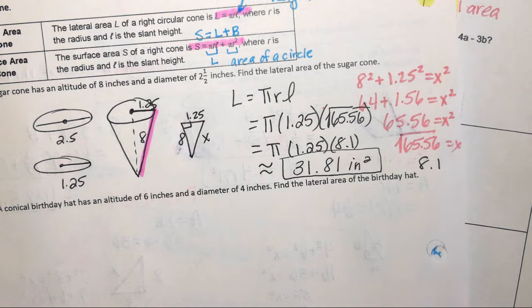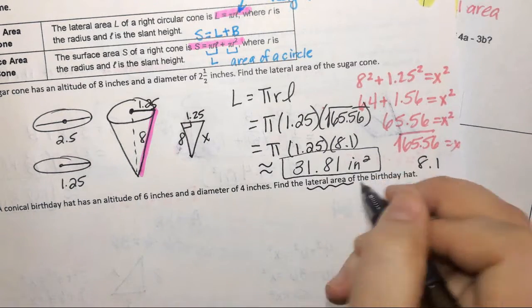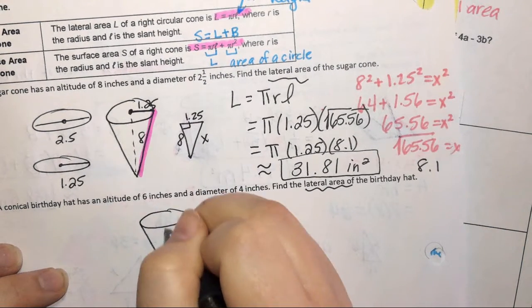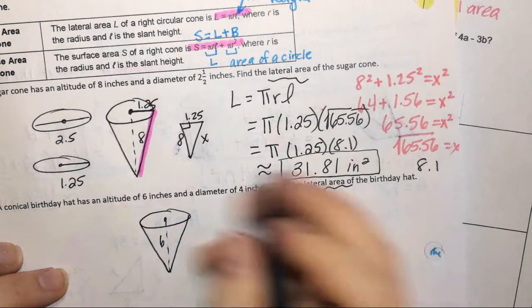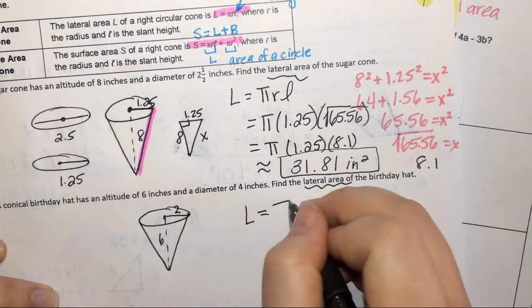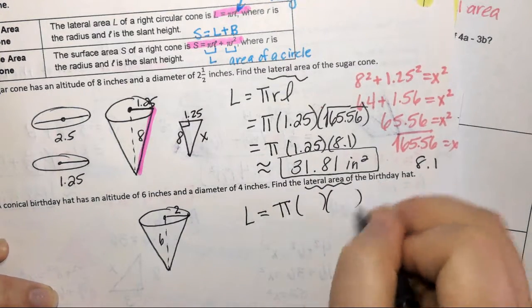Okay, I rushed through that one because I think cones are easier. Is there anyone who needs me to say my words again on the cones? Okay, and the next one, again, what's the lateral area? So I'll draw my picture. Here's my cone. My altitude is 6. My diameter is 4, so my radius would then be 2. But I swear to you, the ones on the test and the ones on your worksheet and on your study guide are drawn for you. Had I realized the note ones weren't drawn for you, I would have fixed it. But like you, I am tired.